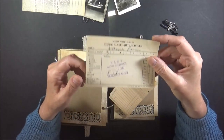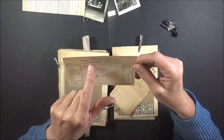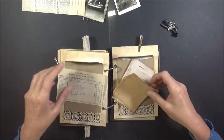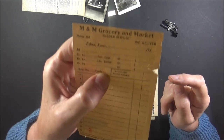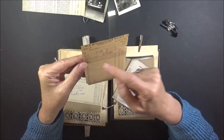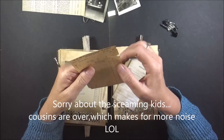This is Denver Public High School. Excuse blank. East High School, June 19th, 1940, from the principal's office. Dear Jane, or Jamie, or James, not sure, was tardy. So he got the slip. And this is from 193-something. It's an M&M Grocery and Market Sudden Service little form. So the clerk had to put some items in. It says eggs, butter, and then a blank at the bottom. It's pretty cool. So that's pretty old too, that thing.